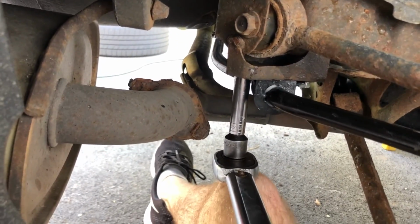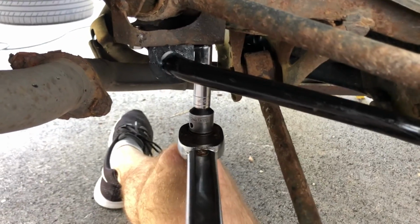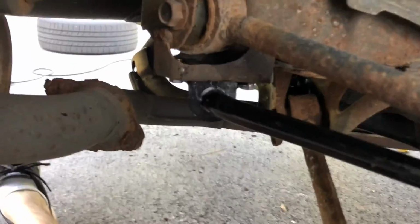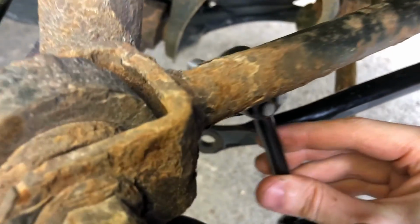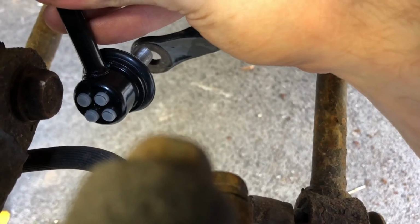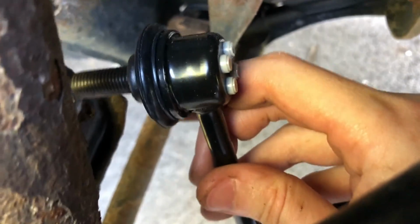And once that's all done, we're going to grab our torque wrench and we're going to tighten it to 16 foot-pounds. Got our torque wrench in place at 16 foot-pounds. Got that one. Do the other one. There we go. And we'll do the same thing on the other side. All right, and with the bushing bolts torqued down, we can then take our end links and put them in place. These should go in without any resistance, so I've already got the other one just kind of in place, not even bolted down or anything yet. So we'll just slide that in there.